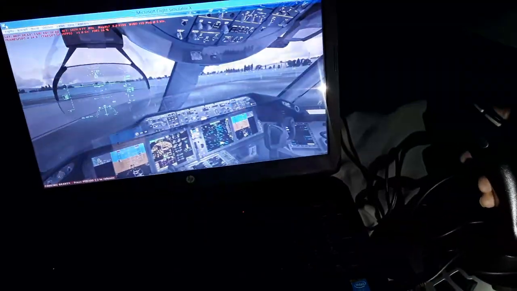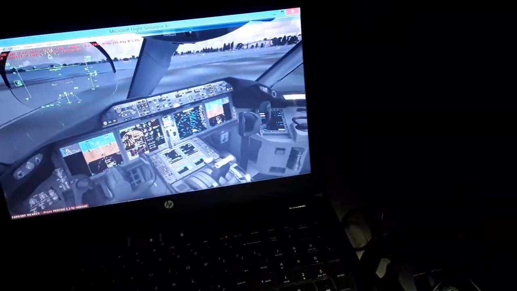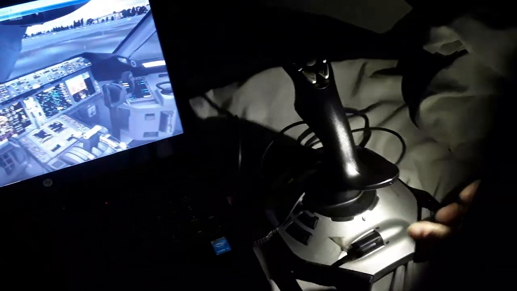You can see the side stick deflection is proportional to the yoke deflection. And we have the control of the aircraft, both engines. You can control the engines and all the functions, the horizontal trim stabilizer. Now I'm gonna show you the rest of the system.